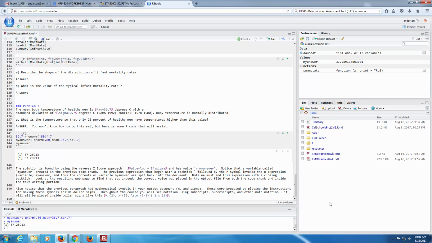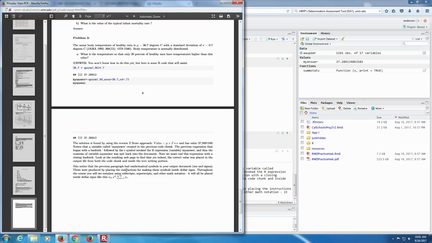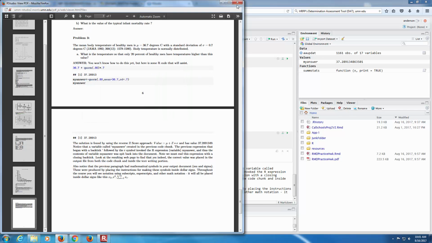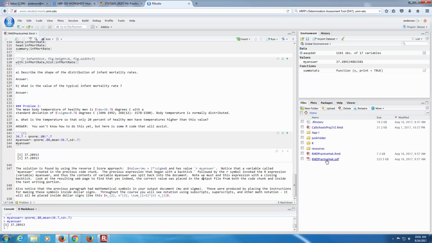And now let's learn how to turn this in. Here is the PDF document that you just created. You can either download this document to your computer from this window, or you can download it from over here in this Files pane.